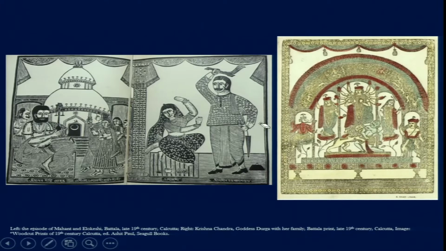In this way one can see this superb division of color, this superb division of space, in terms of where the figures are situated and how that is in stark contrast with the background. And the other thing that we can also think about is what the wood engraving does.